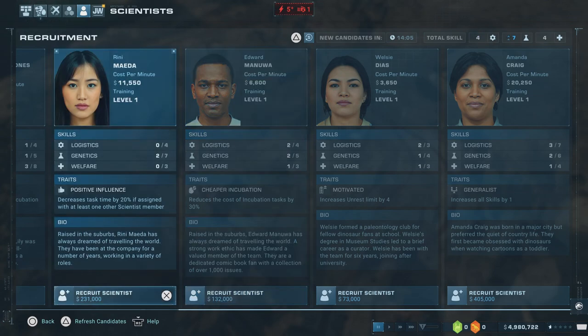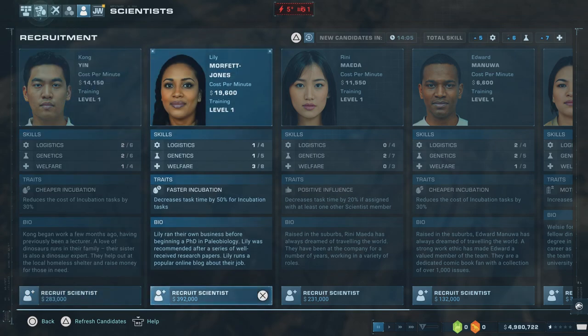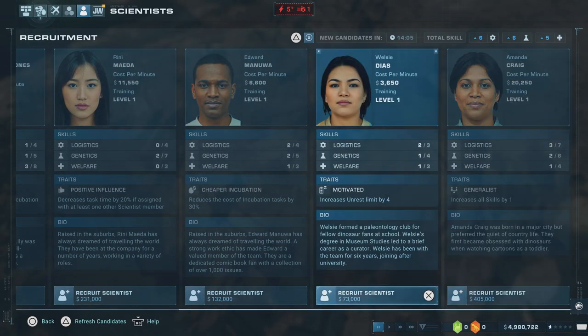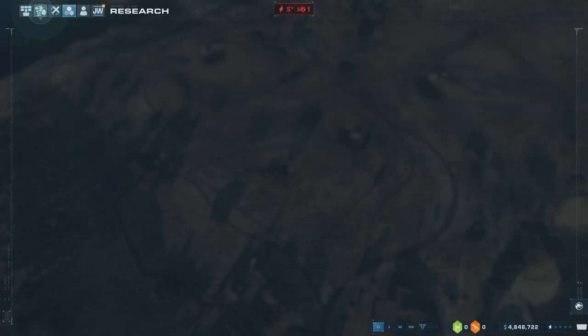You're good, but you don't have a really good trait. I need something, like cheaper or faster research, and this would be perfect. But there's no one there. So I'm gonna go with Manua. I believe that's how you pronounce it. I'm not good with names.